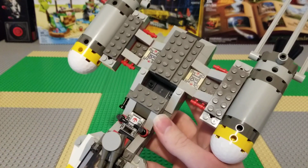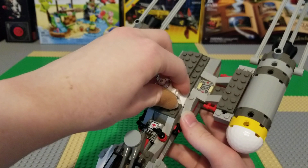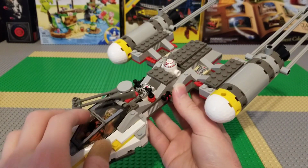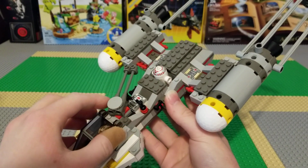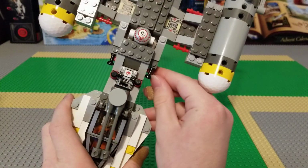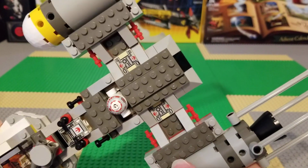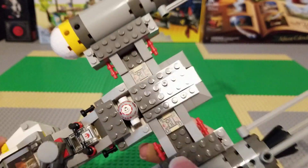And then you can take R5, couldn't remember his name for a minute, and put him in the droid area there, which looks pretty nice. One design flaw I realized is that I could see that being a problem, but since these don't actually shoot anything, we can ignore it. Not quite sure what these are for either. They're neat though. And then we have these really cool little printed pieces there, which weren't used in too many sets, I don't think. The little tan 2x2 with the Rebel logos and the little circuitry and stuff.